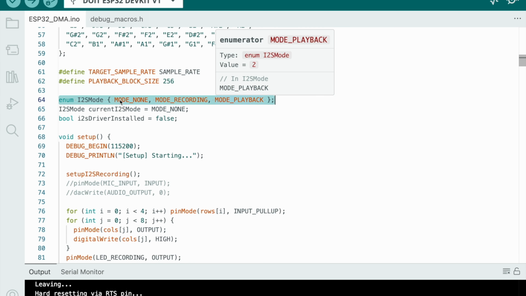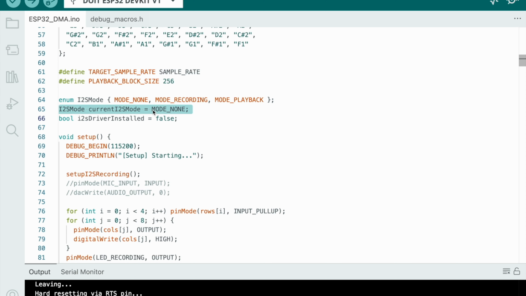This line here declares an enumeration for managing the I2S peripheral state. Mode none means that the I2S is idle or disabled. Mode recording, I2S is in input mode, capturing audio, and mode playback is I2S is in the output mode, playing audio.